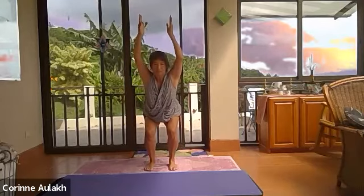Close the eyes. Commit to muscle mind memory, this alignment. 4, 3, 2, 1. Exhale, release, and let's meet on the mat. Coming into a cross-legged position on your mat.